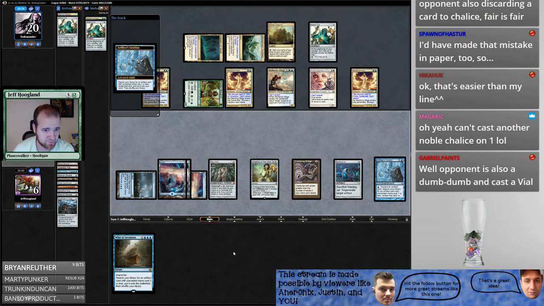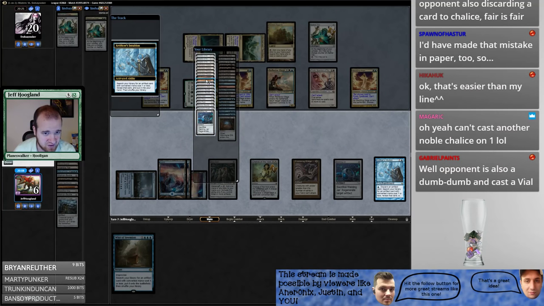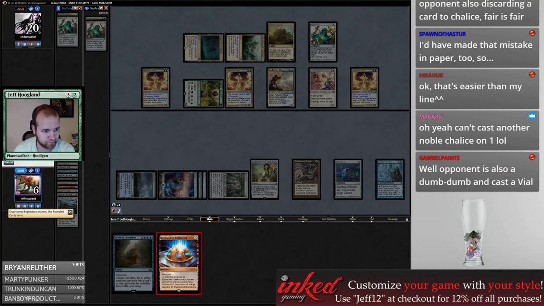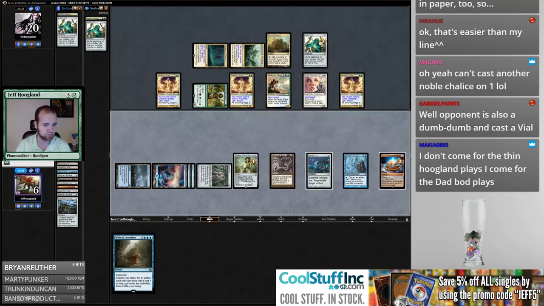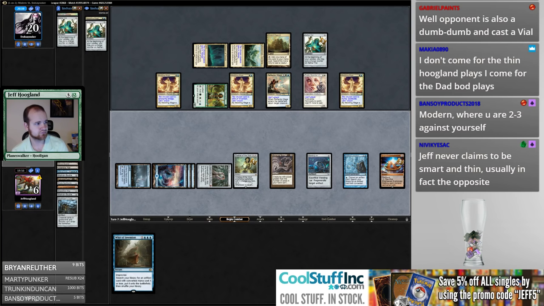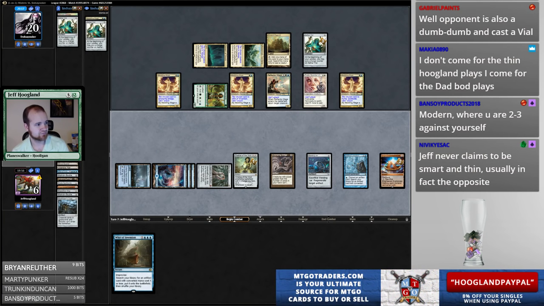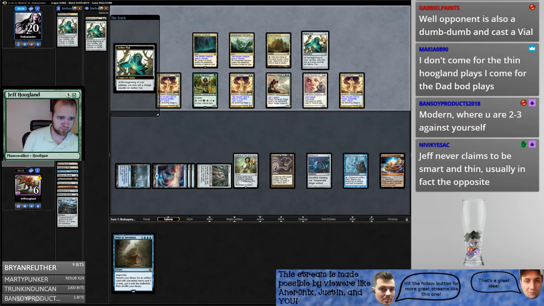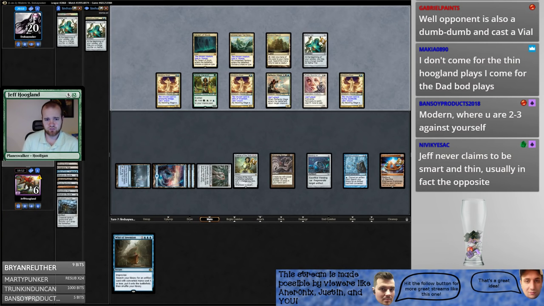I'm going to discard this. I'm going to go get an Engineered Explosives. And this Engineered Explosives, I'm going to pay blue, red for. And now I've paid two colors with 3 total mana. So the Sunburst is going to be 2. And now next turn, we can crack this. So we're going to take one more here. And then we can get this Whir of Invention going.